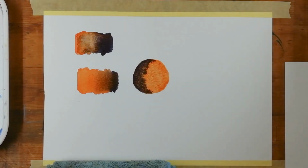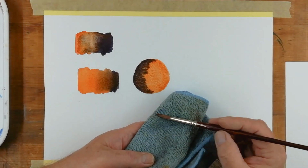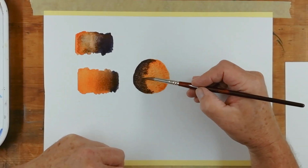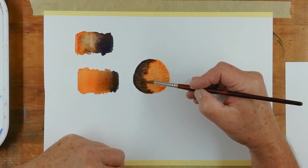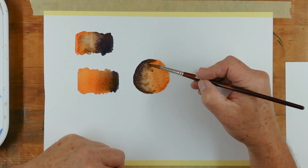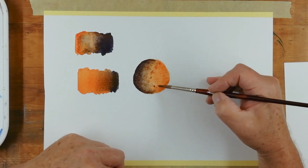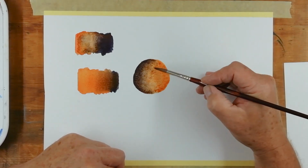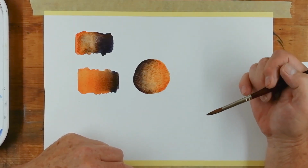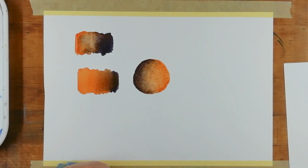So this time I'm going to wash the brush out. We'll just dab it again. This is a neutral position of the brush, and this will enable me just to put the brush down and touch this area of plum and just gently ease it across like that. It's a very gentle touch, look, but it allows me to manipulate that blend without adding water or taking water away. And as you can see, that moving water is giving me a lovely transition again there.